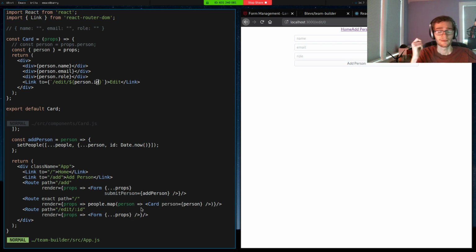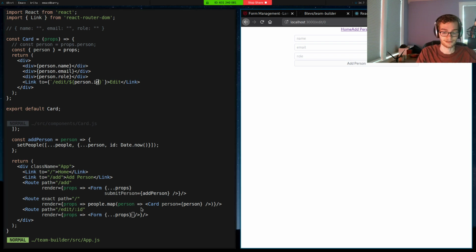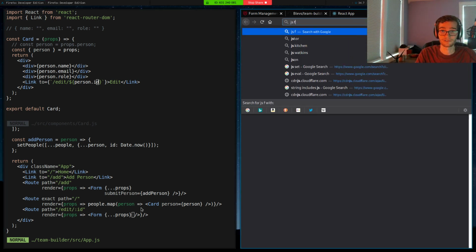So this is what Dan meant when yesterday he was like, gotta Google some stuff. Because for the sake of argument in this program, we haven't seen directly how to find a single element out of an array. And there's lots of methods we could use that we do know to do that. But I want to look up the best way to do that. So I'm just going to Google JavaScript find elements in an array.